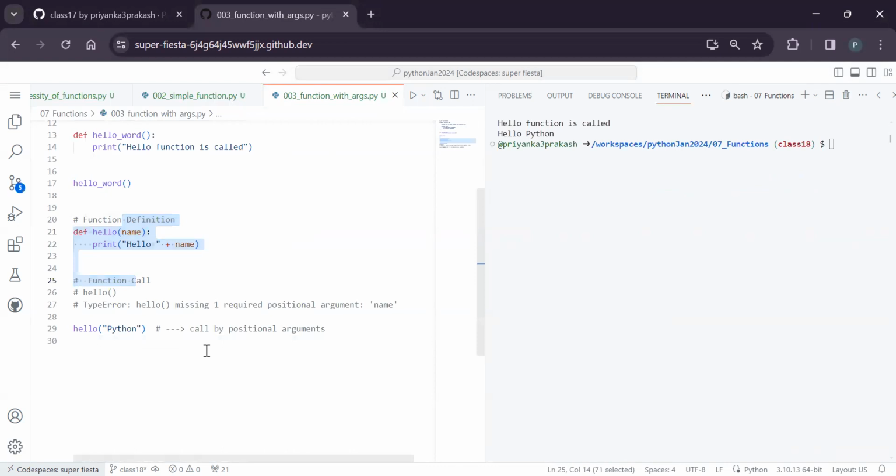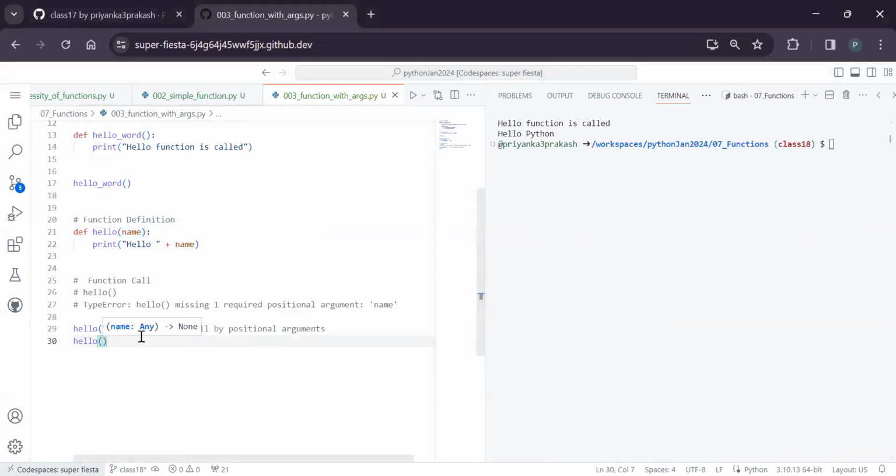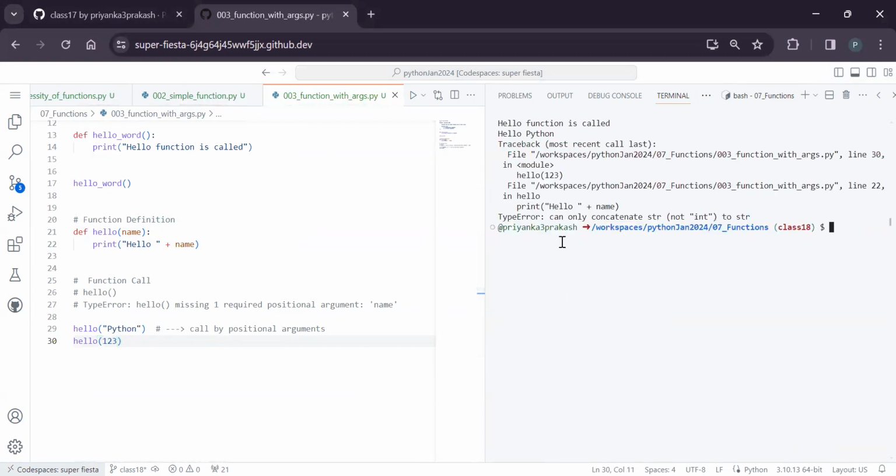And it doesn't matter what you are passing. If you pass hello, something else also works. If I say hello 123, it will execute. But did you see what the error is? The error is not in terms of acceptance, but here there is an error.